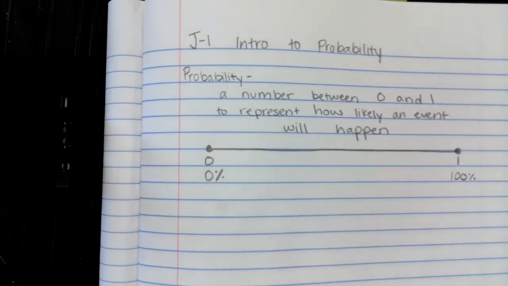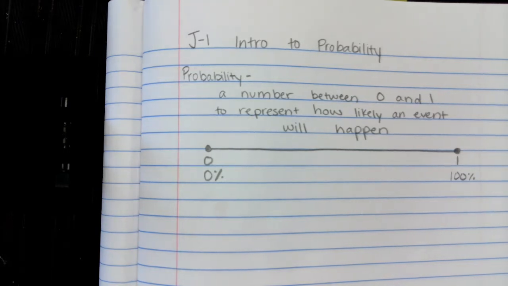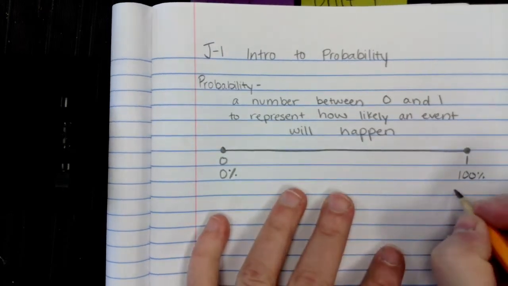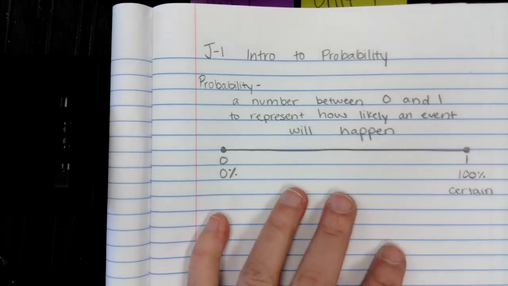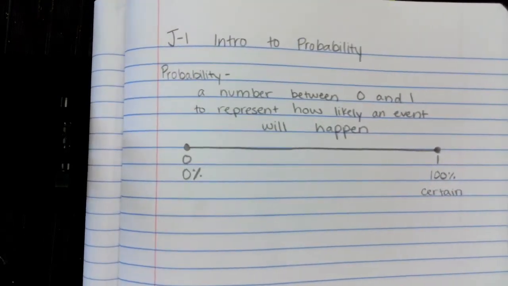What's something that we know for certain right now that is for sure happening? Snow on the ground. There is snow on the ground right now. School is in process. I'm going to say that we are taking notes. Right now, are we taking notes? Yes. So what's the probability that we are taking notes? 100%. It's happening.